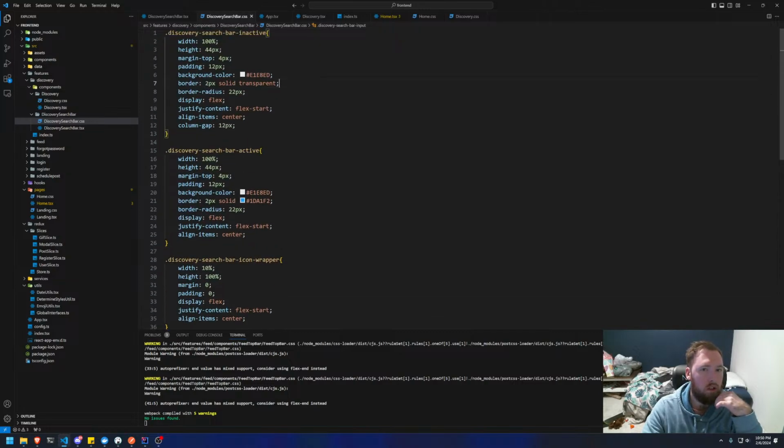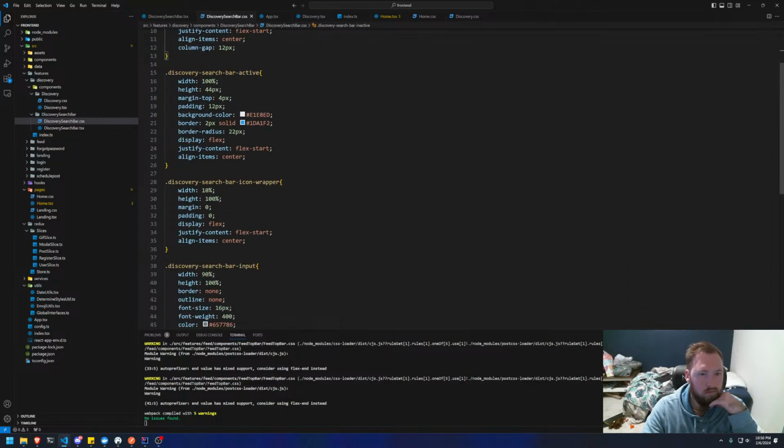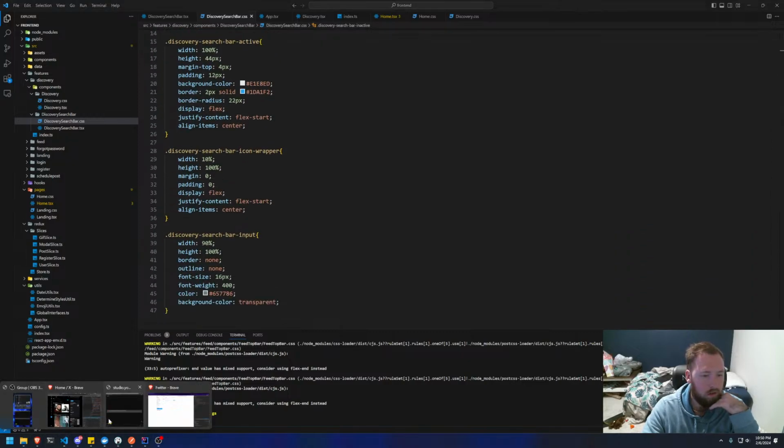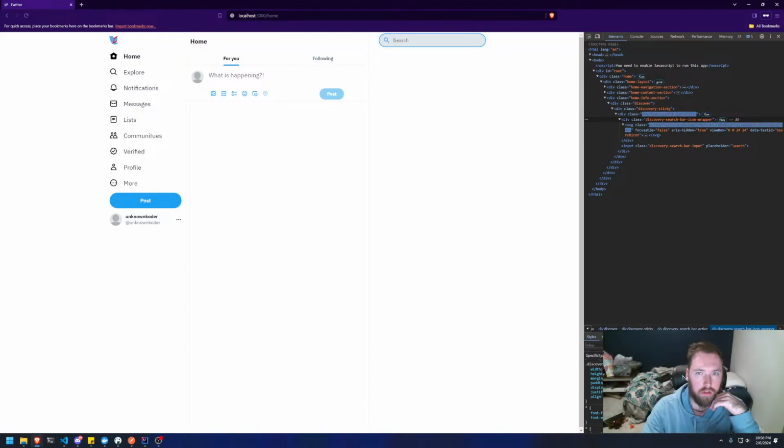Because even here, it shouldn't be changing in size. Interesting. What's the difference here? The wrapper is changing.